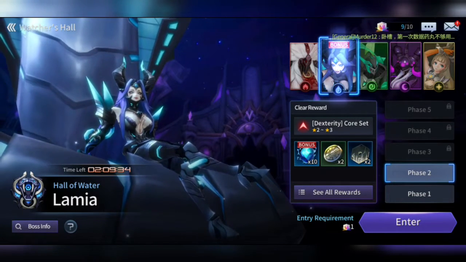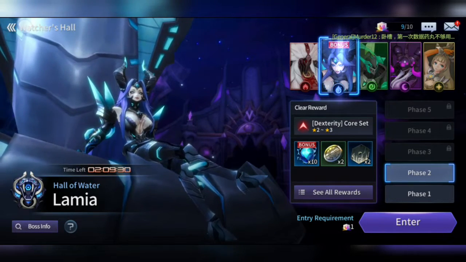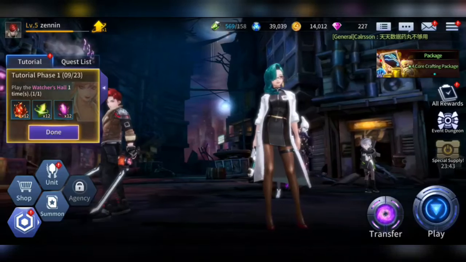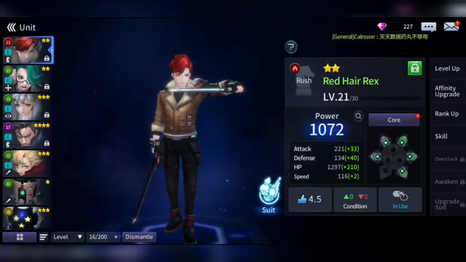So, Hall of Water, Lamia. Oh, so I think this is an Awakening dungeon, where you get the Awakening items. So, I think that's what it is. No unit, okay, why do I go into the unit? Okay, let's do it, done. Okay, tutorial session is gone.